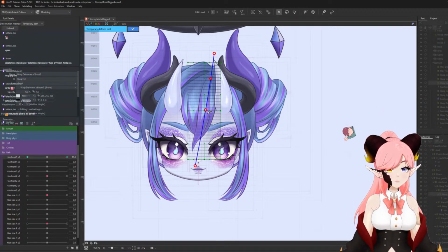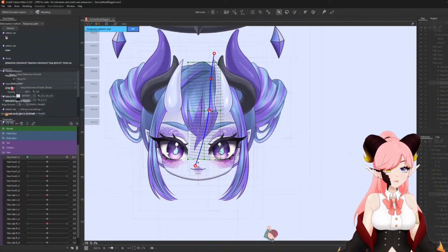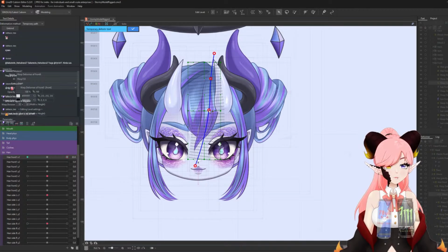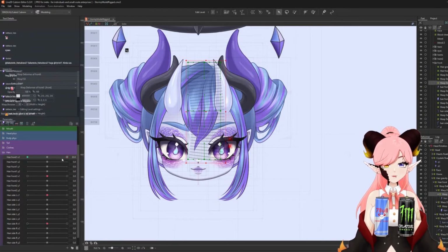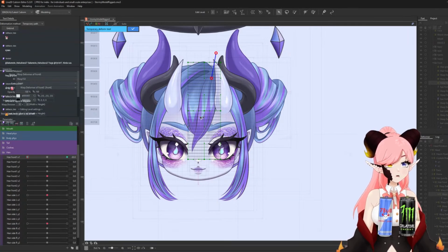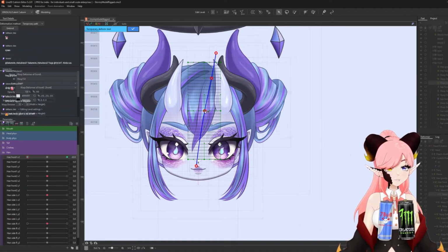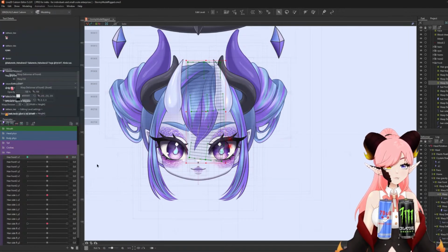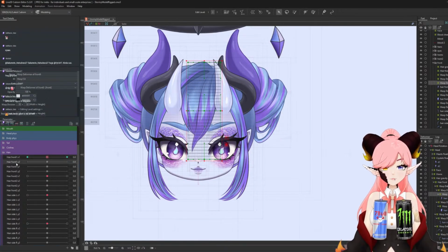Okay, we anchor that. Then we move it to the side. I don't want any dramatic movements on this, I think. Just a little subtle bounce.